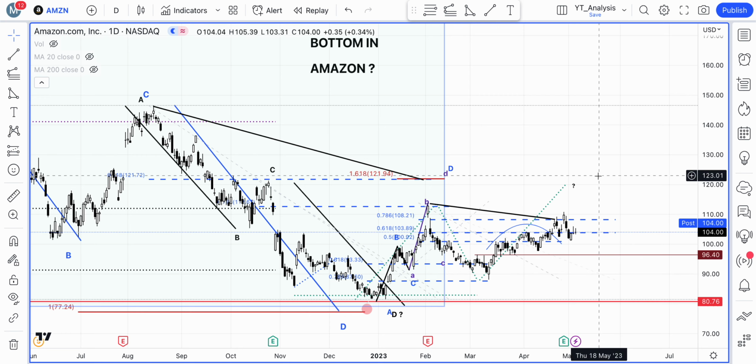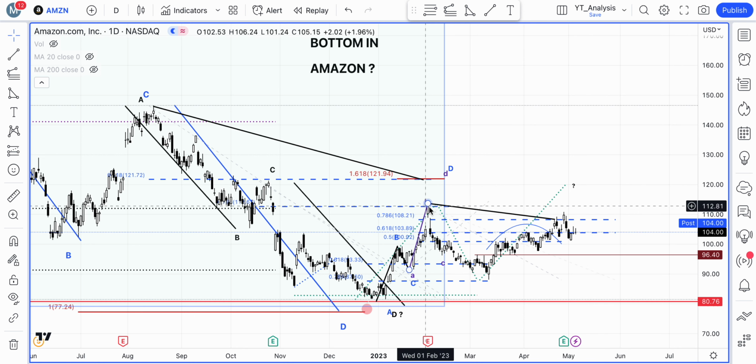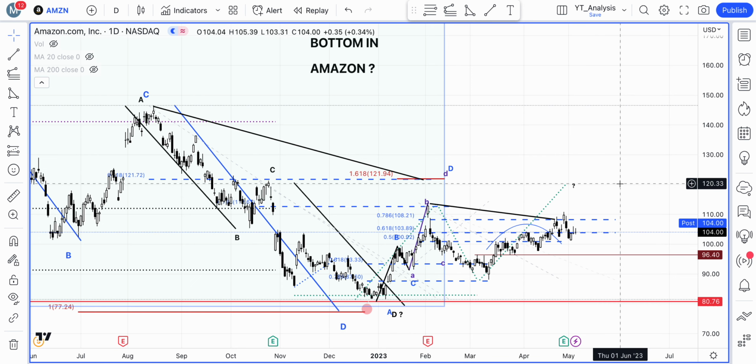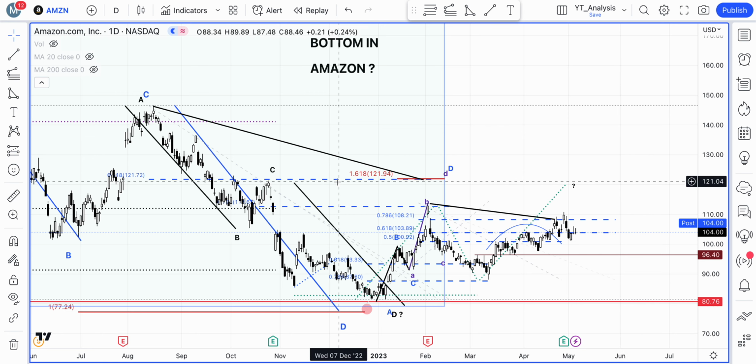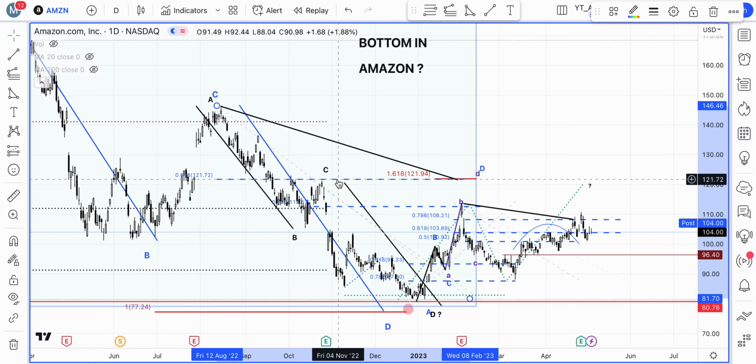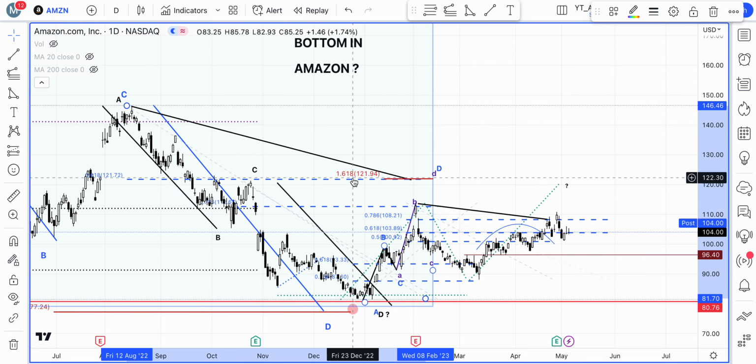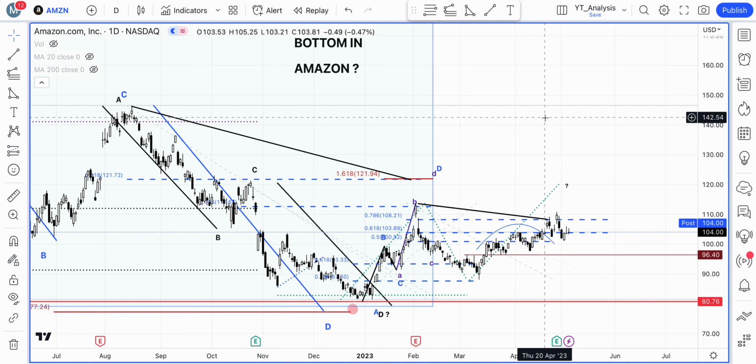and maybe even lower if it breaks that level. However, on the upper side, there's going to be resistance coming from this top if it begins to move around the $112 per share level, and the ABCD could actually take it to around the $120 per share level, where we have pretty strong resistance coming from this 61.8% Fibonacci retracement. That's going to be pretty strong resistance. And also we have this 1.618 expansion around the $120 per share level.